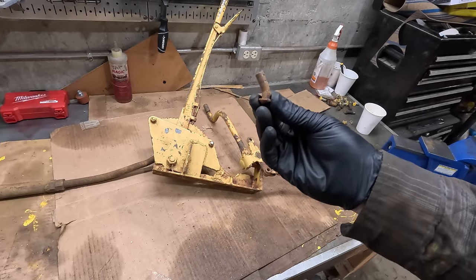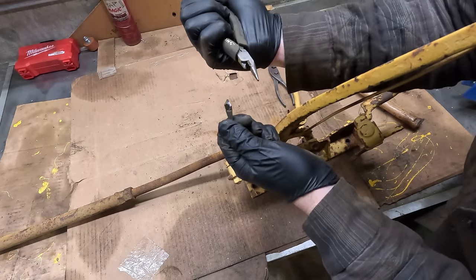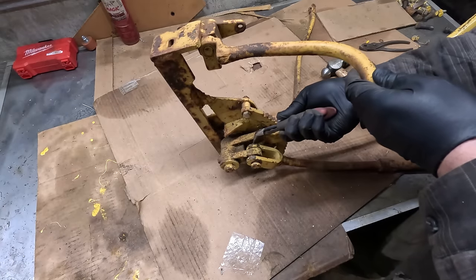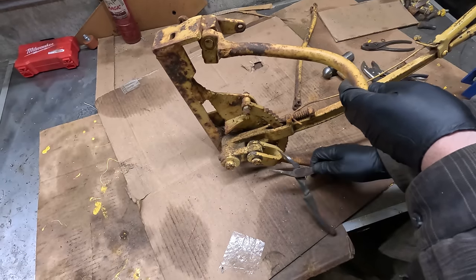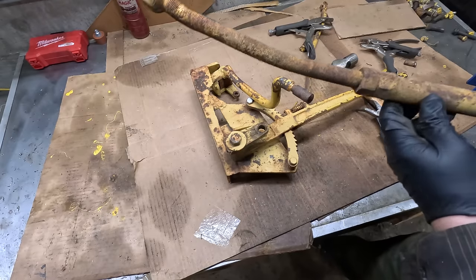How is that possible? There we go, jeez. It's slightly bent.